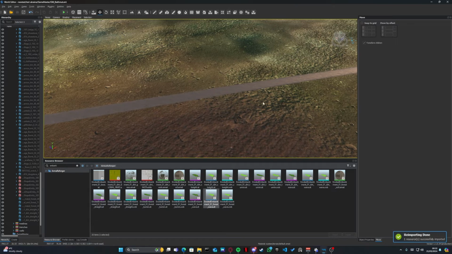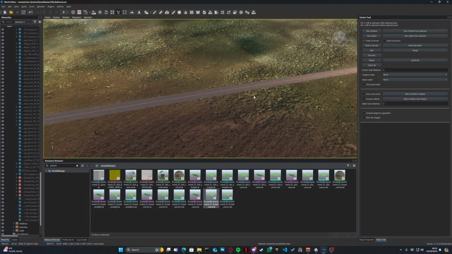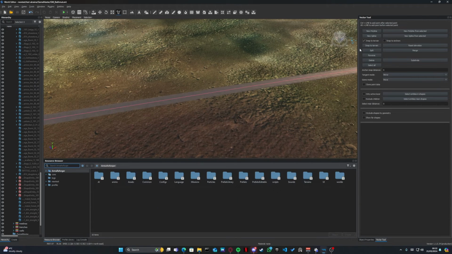Now we're gonna press V. Now, the difference between polyline and spline is polyline is good for everything except roads and rivers. Okay, spline is good for most things except walls and tree lines.